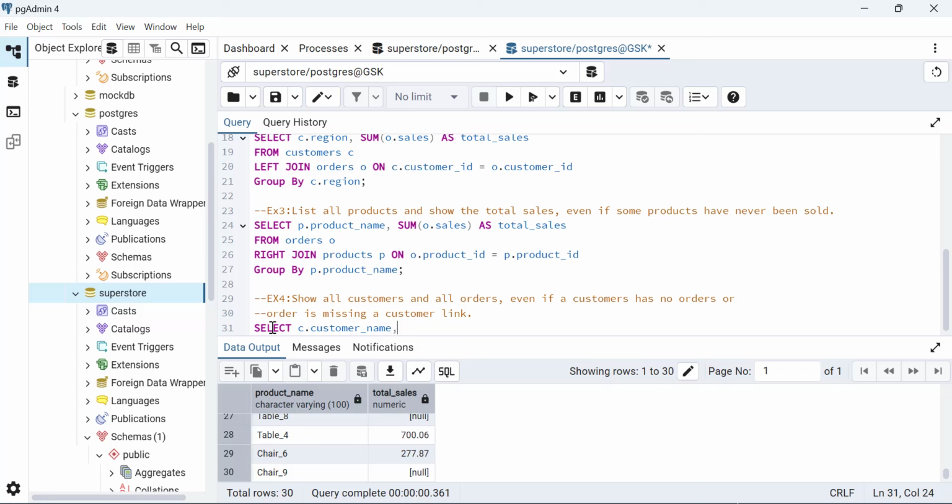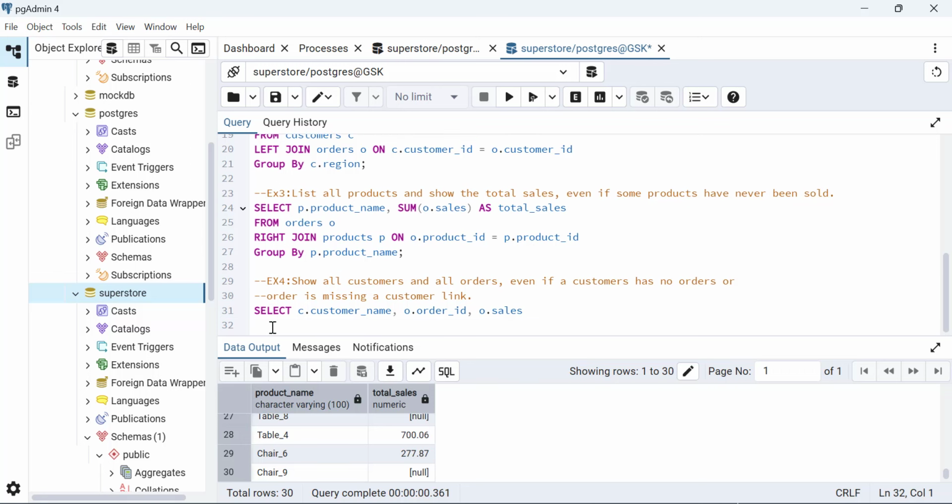Now I'll put a comma. From the orders table, I want to bring out the order underscore ID. From the orders table again, I want to bring out the sales. I will now hit enter.